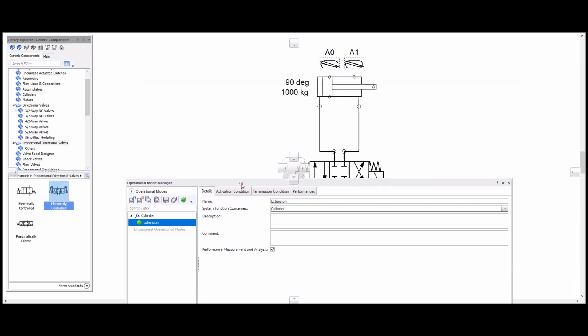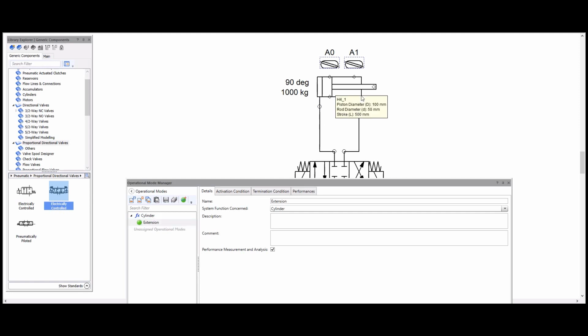If my operational mode is the extension, we can consider that the activation condition of this operational mode will be obtained as soon as A0 is false. Because if I start my simulation, of course, A0 is true and A1 is false.